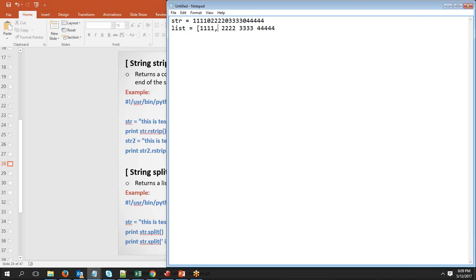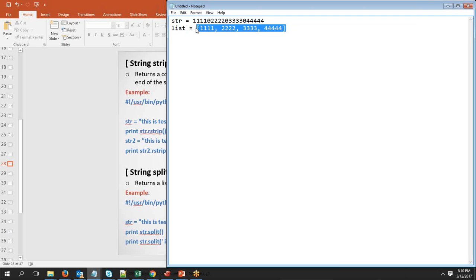So basically, when you split a line or a string, it will split it and return the value as a list of values. Okay, that is more important. With a specific delimiter on the line, it is going to split the line into different values, and all the values will be returned as a list.